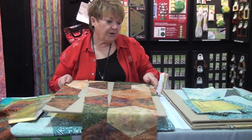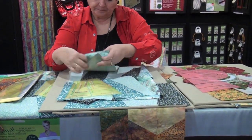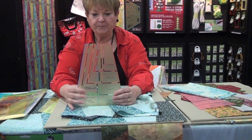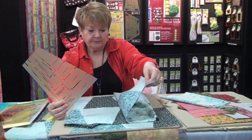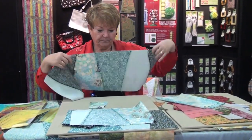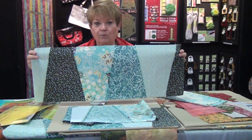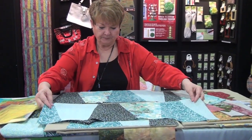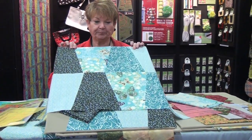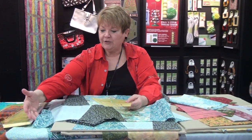Also in the template — the Grandmother's One Patch — we have what's called a tumbler block pattern. We'll get a picture of a quilt of that in a little bit. Again, it's the same process. We have starting at 4-inch going up to a 10-inch. They are little pieces that look like this. You're going to sew them — one skinny, one fat — so you're going to alternate those. As you sew your rows together, it's going to look like this. We also have a finishing block on that as well, so that your edge is going to be nice and even.